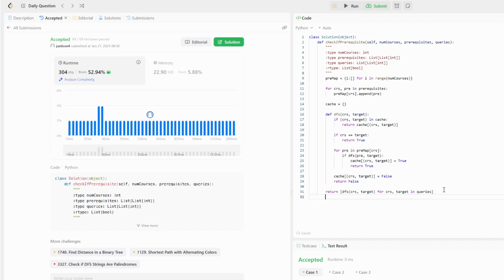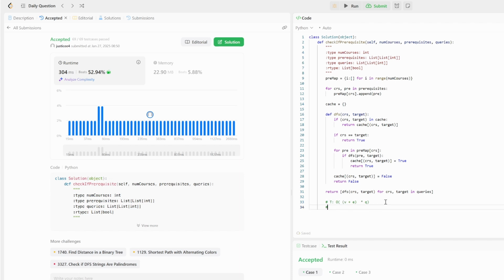Let's go through time and space complexity next. So time complexity is going to be O of V plus E. V plus E is vertices and edges that we have in our graph. V is going to be the number of courses, and E is the number of prerequisites. And then we're going to have that be multiplied by Q, Q being the number of queries, because for each query, we're going to be visiting all of the prerequisites for the course, so we can at most visit all of that. So it's going to be going through all the vertices and edges in the graph for the query. So it's going to be V plus E times Q.